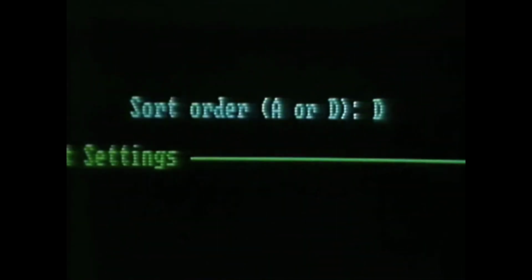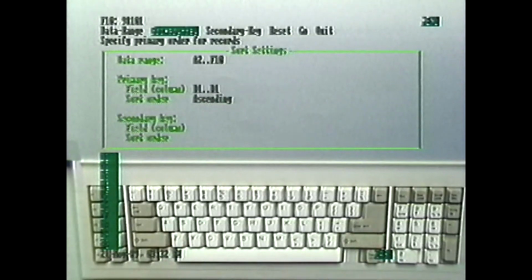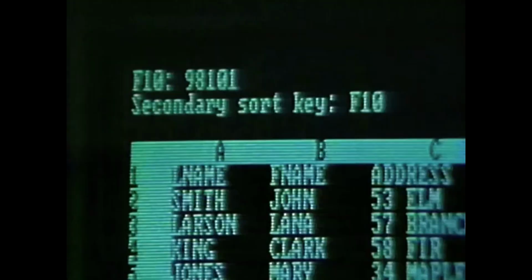Notice that D is the suggested choice, a descending sort. We want an ascending sort, so type A and press Enter. The sort menu is displayed again, and we want to specify a secondary sort, so press S to select secondary sort. 123 displays the address of the current cell in the control panel with the prompt message secondary sort key.